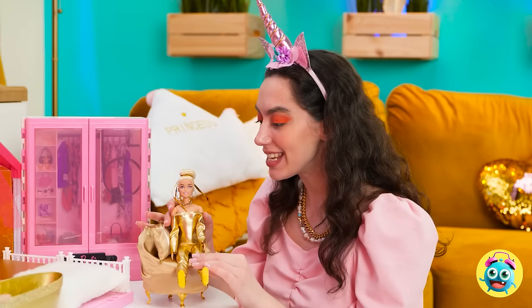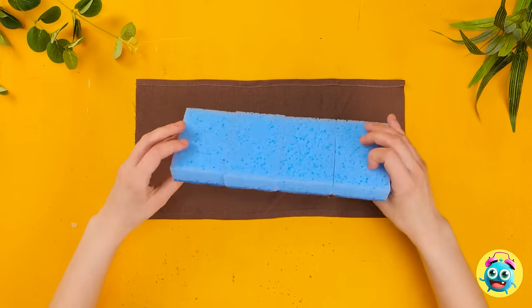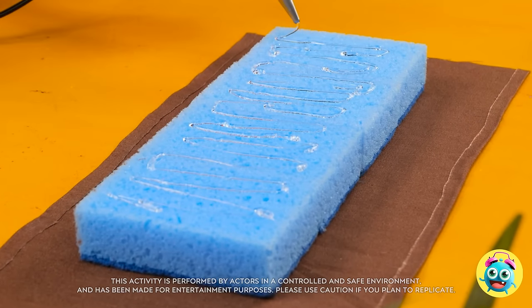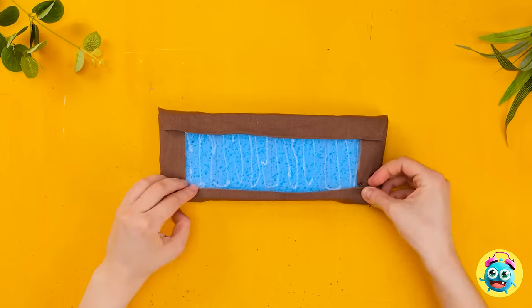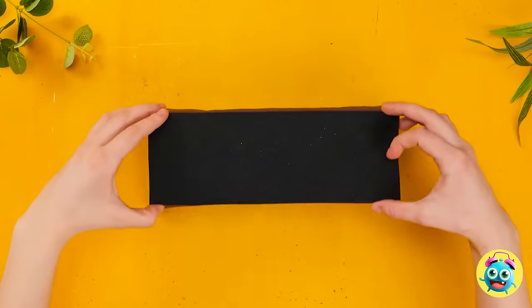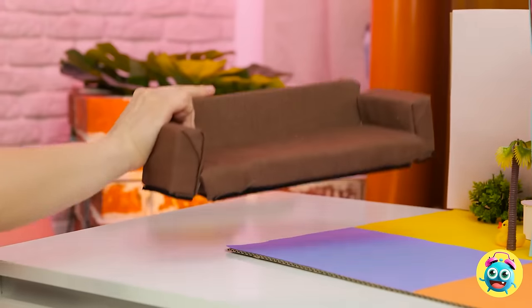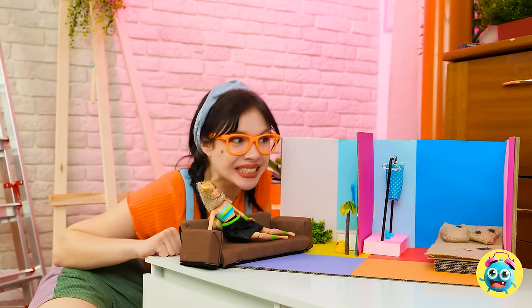What do you think, Kendall? Hmm, let me see that — wow, that's pretty fancy. Wait a second — maybe I can make a chair for my doll. I've stuck these sponges together. Now I'll put glue onto them, I'll go all the way across. Then I'll fold a piece of fabric over them and stick them to the glue. I'll try and keep it as neat as possible. I'll stick black belt to the center. I can flip it over now. I'll do the same to make the back and the sides. Now we have a couch. Try it out — it looks so comfortable.